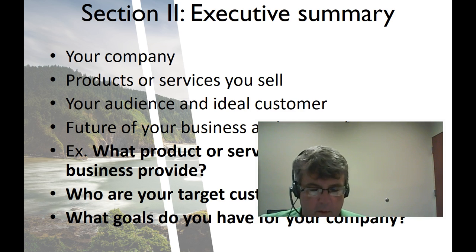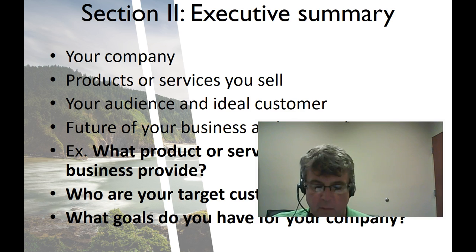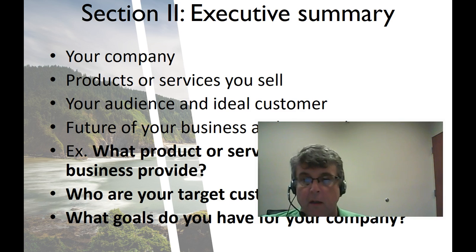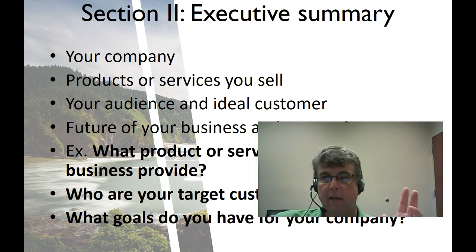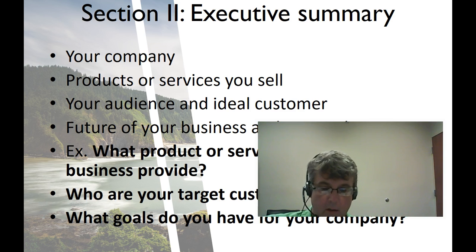We recommend that you revisit this section to review your work after completing the other sections of the business plan to assure consistency and maintain accuracy. So what I don't want is my executive summary to say one thing and then the rest of the business plan to say something else or not mention it. Okay? Or have a mistake in it. So you want it to be clear and concise. After you've written the whole thing, you want to go back and review it and make sure you've covered the things you talk about in your summary and that everything is consistent.